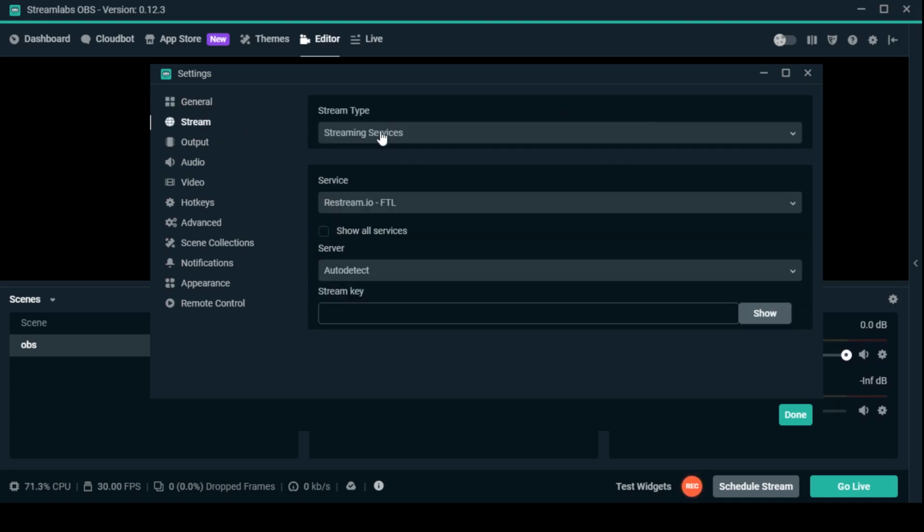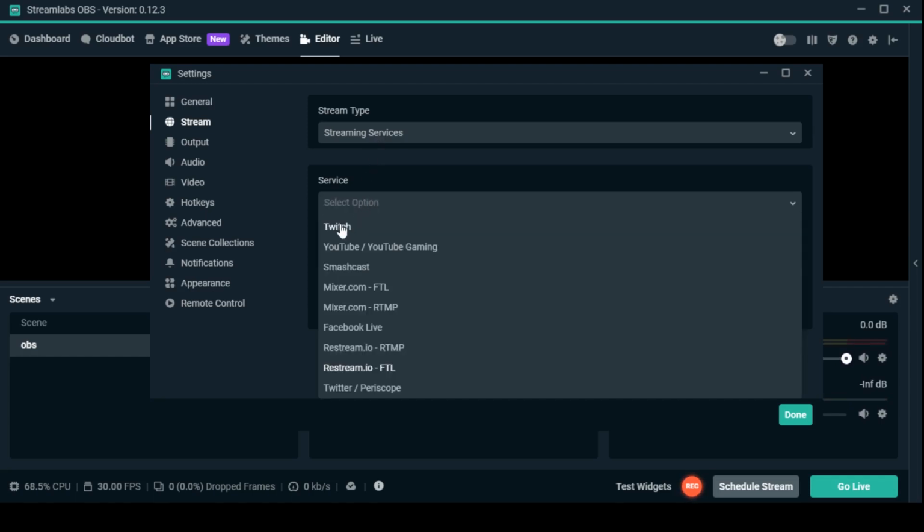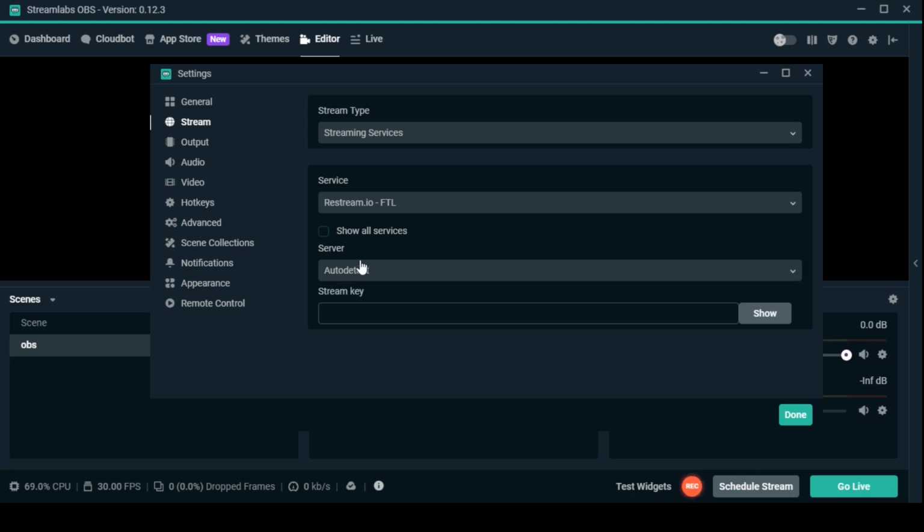Let's talk about the different streaming options. First you can take the standard streaming services to choose one of the well-known providers like Twitch or YouTube. Another possibility is to use the provider Restream.io. Restream works like a stream distributor that redirects an incoming stream to multiple third-party providers of your choice at the same time. This saves your upload bandwidth because you don't have to upload multiple streams at a time.